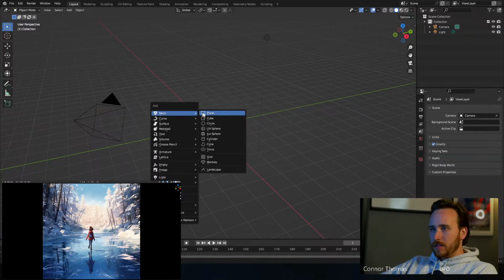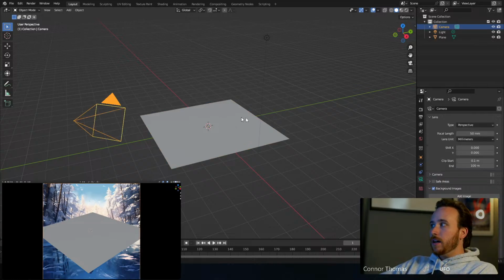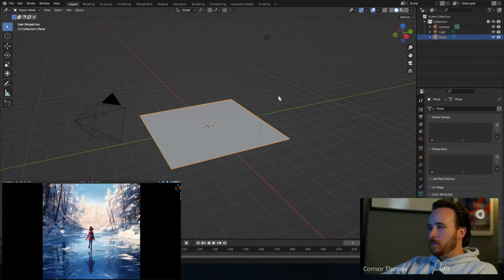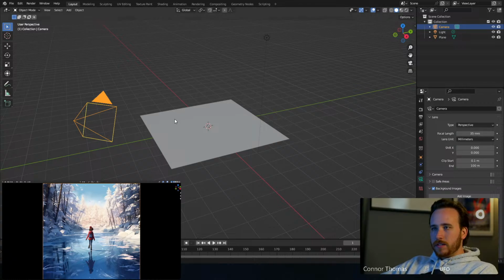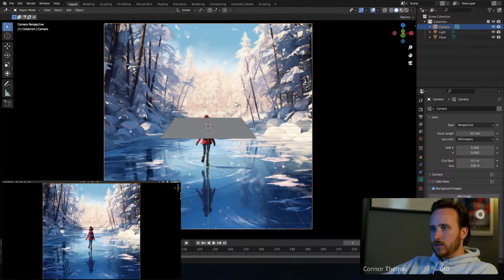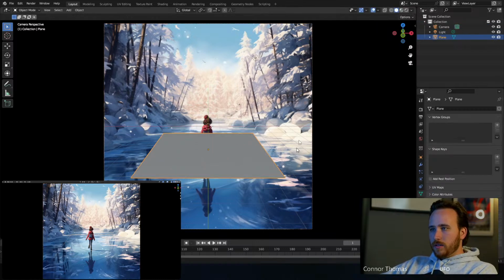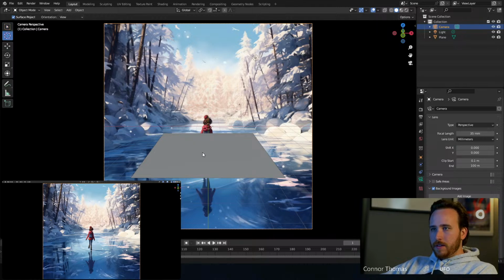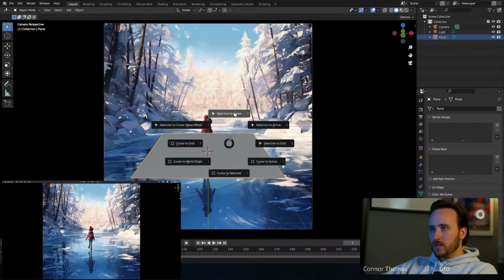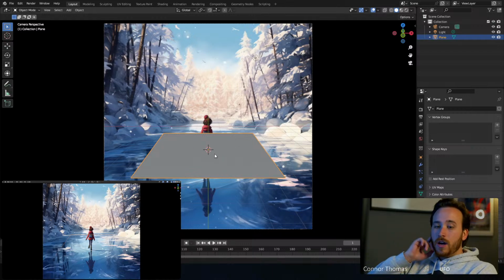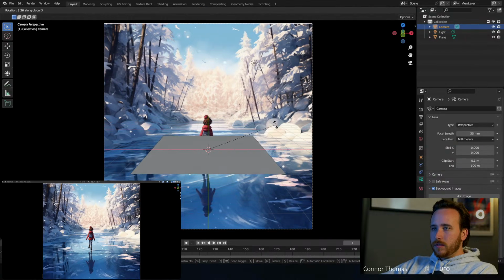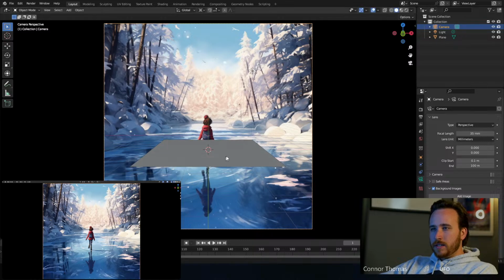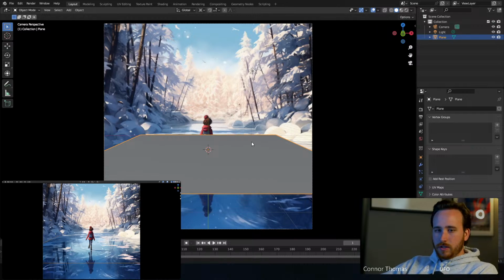But let's go ahead and set the camera position. I like doing this by just adding in a plane. From this image, we're probably dealing with a smaller lens, so I'll swap that to a 35mm lens, probably correct, and then just drop that in. Just try to line everything up. The other thing I like to do is use the 3D cursor, rotating on the 3D cursor path. We can do that by setting the cursor to selected, so it's in the absolute center of that cursor. And then we can rotate our camera around that by selecting 3D cursor up here. This just makes everything a little bit easier for getting your paths and orientation to be correct.